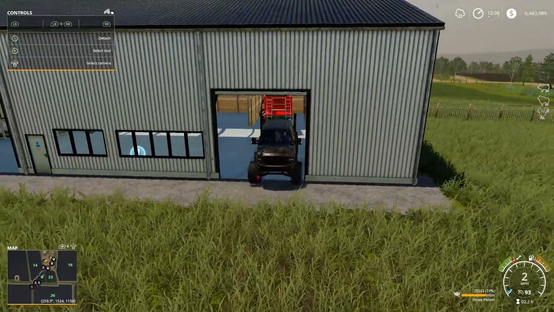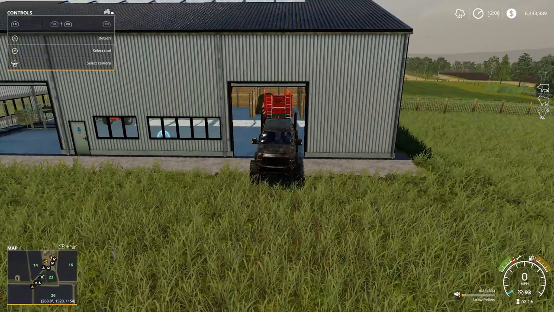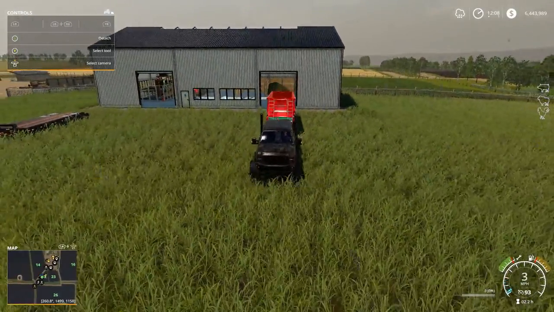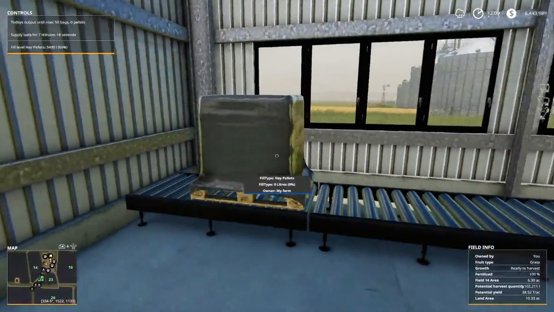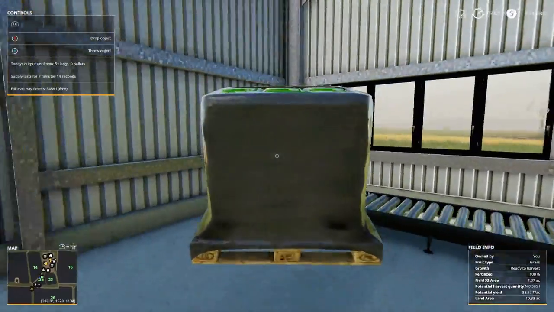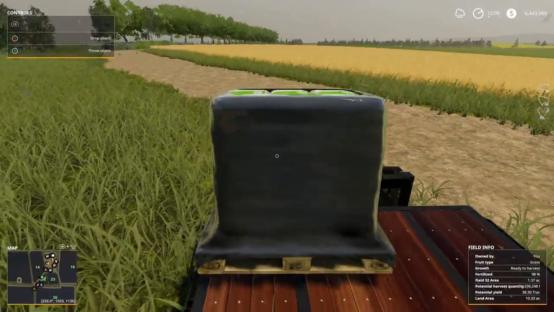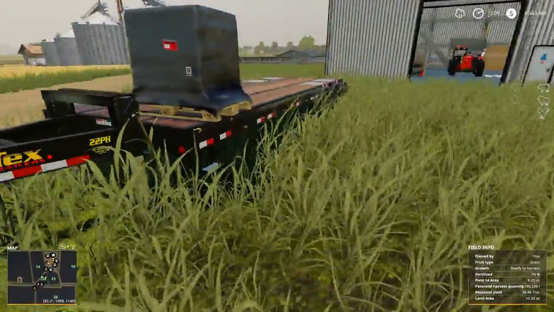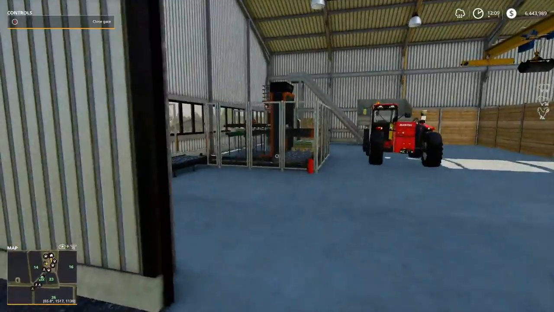Start unloading it. Gonna be too crazy. So let's see how many pallets we have. We have one pallet. All right. And why we did that, so that it's easier to get up on the trailer, place everything. I am not trying to put pallets on this trailer. And seems like we have everything.